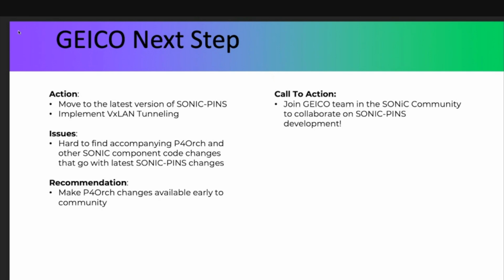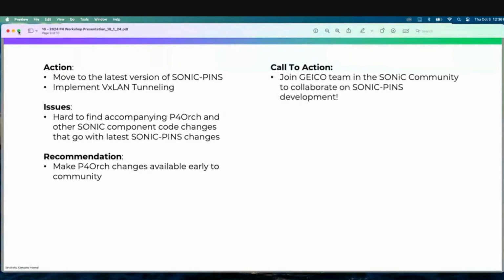It's really awesome to see you using SONiC PINS. I'm one of the founders of SONiC PINS. Really appreciate it, let's connect. Most of these things we would like to upstream. Pretty much all the P4 exchanges we would like to upstream. We have been doing that. You've probably been seeing some updates in the community recently.